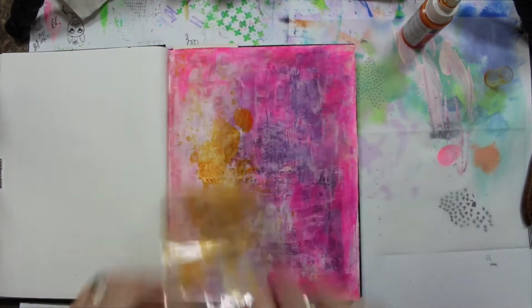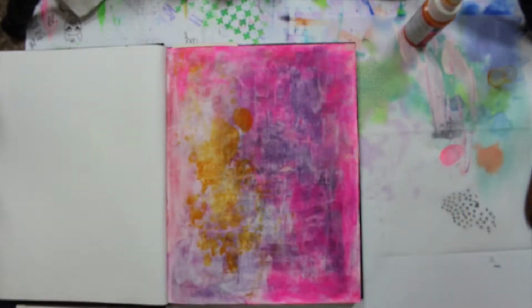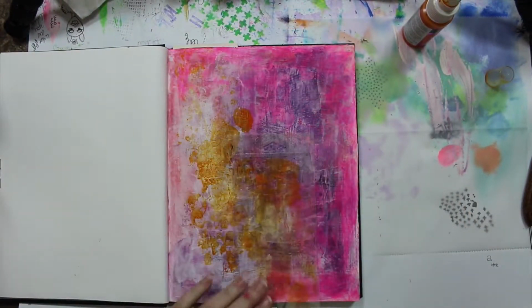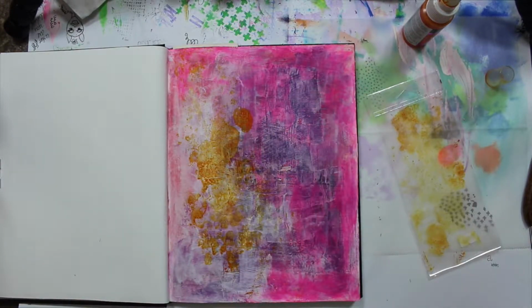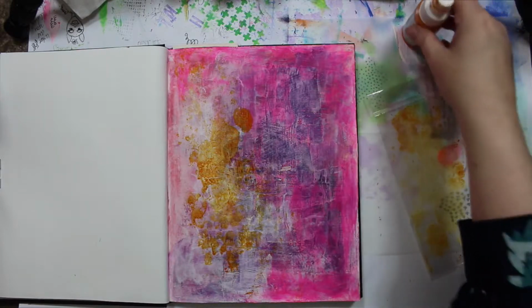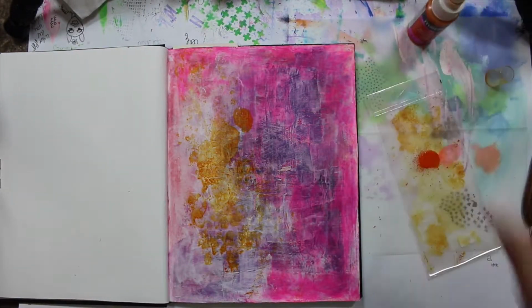Oops. I'm not trying to scrape it on, I'm trying to just kind of blot it on. So like it, all these random little splotchy texture pieces. So there we go. Yay. Oh, can I just tell you, that makes me so much happier. Let me do, ooh, another little look.